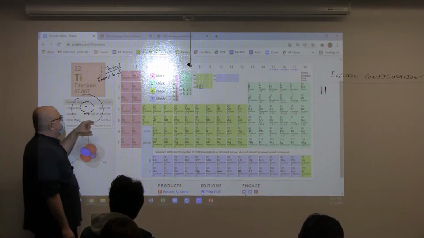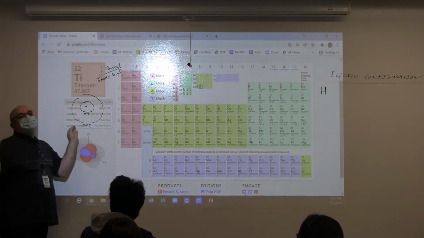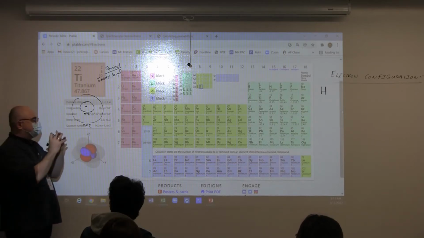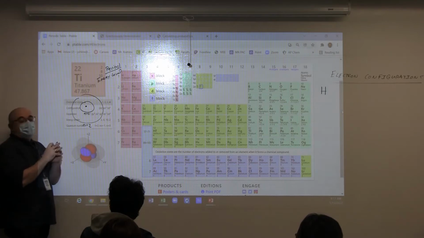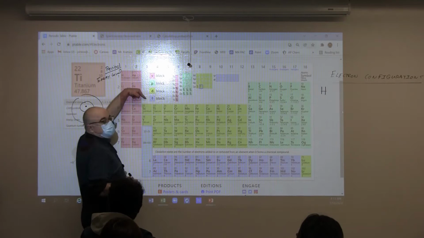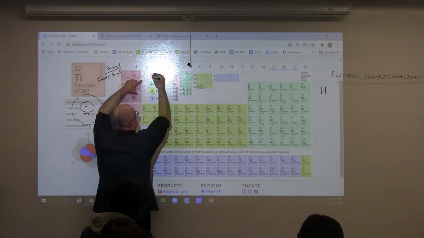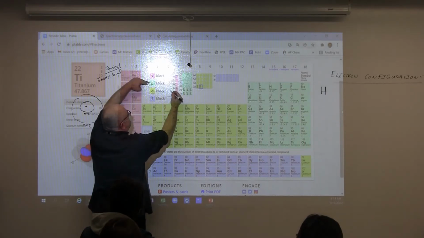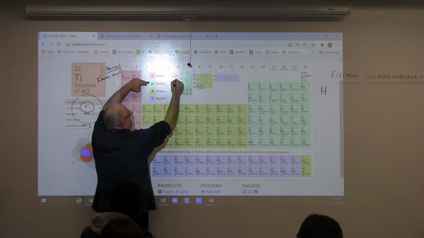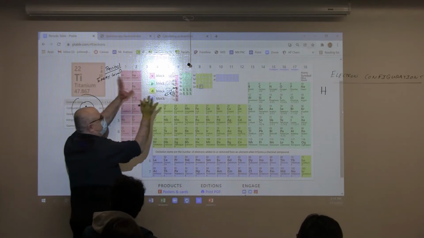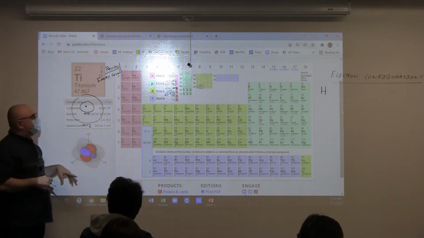The next thing is that it's not simple rings like Bohr thought, but that it's these electron clouds. These clouds are just regions or orbitals where the electrons hang out, and the different letters describe the shapes of those orbitals. So I tried to show you yesterday, if it's an S-type orbital, the electron cloud looks spherical. If it's a P-type orbital, the cloud looks more like that. If it's a D-type orbital, the electron cloud looks something like this. And I won't even bother with the F orbitals, they're hard to draw.